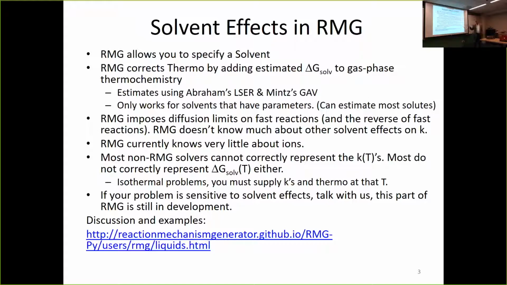So, if you're working on a problem that's sensitive to solvent effects, I would strongly suggest you talk with us. This part of RMG is still in development, and you can work with us to try to get it really working for what you need. There's some discussion about this online at that link there, and there's some examples there, and I think other publications we have. So it's not like it's at stage 0, but it's definitely at like sort of beta plus level, that it sort of semi-works a little bit, but needs some more loving care to make it really good.